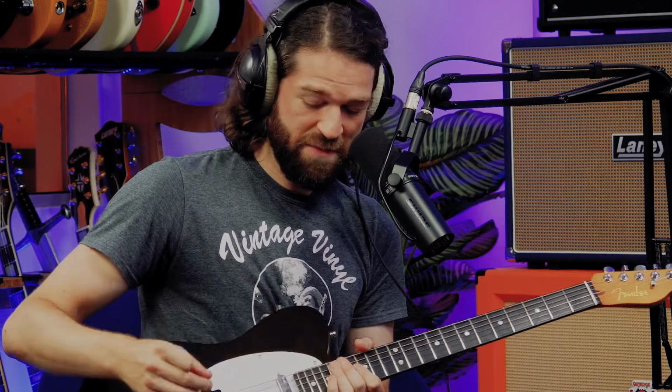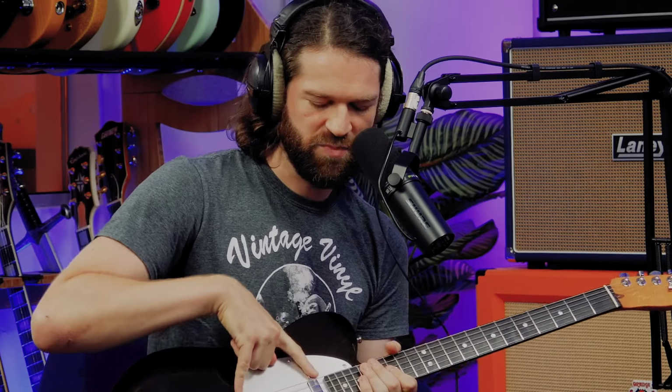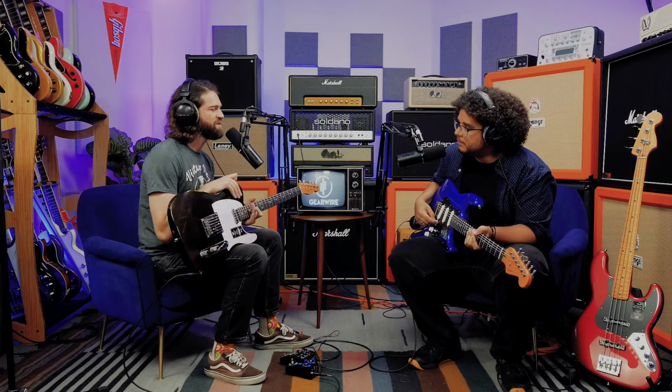It might be worth mentioning the S1 switches on both these guitars. Yeah, those are really cool. We were kind of nerding out about those before we started. These are very cool. With that S1 engaged, it just puts the neck pickup and the bridge pickup on this Tele, I believe, in parallel, which sounded really awesome. And that Strat also has that as well, right?